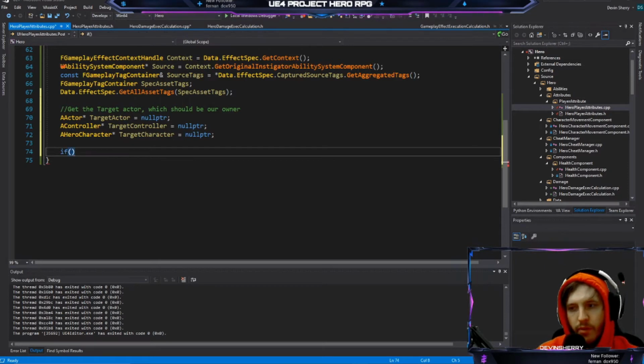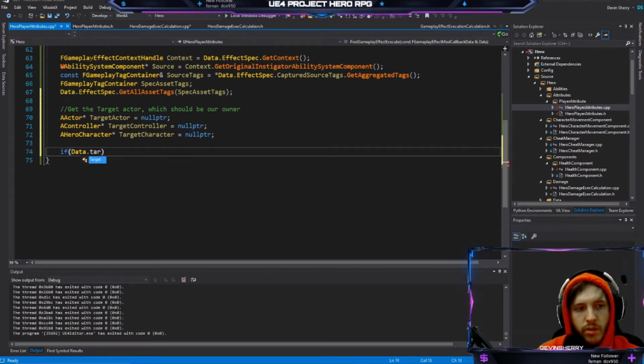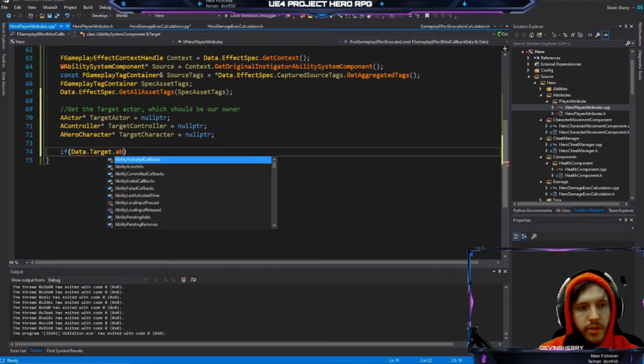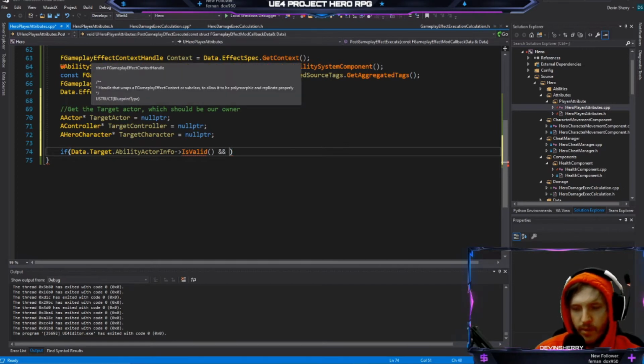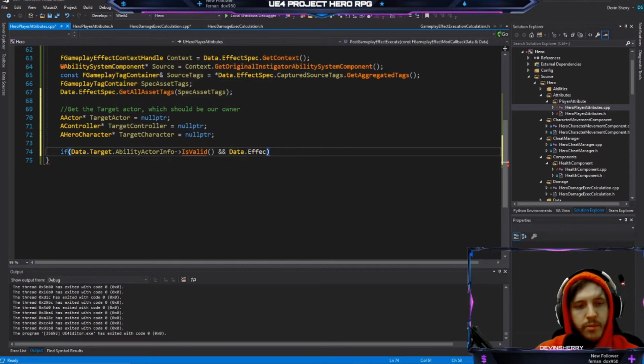So now if, so data dot target dot ability actor info dot is valid. And here we go, put our parentheses back. And data dot target, nope.